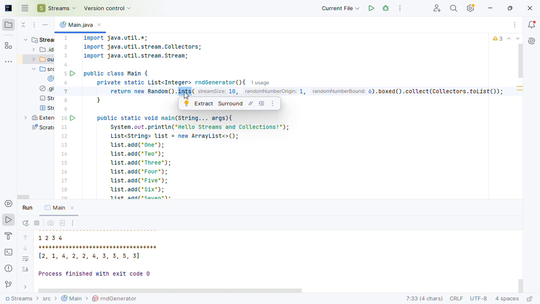And here you can define different things as well. It is an interesting construction that you can do with the streams. Is this understandable?